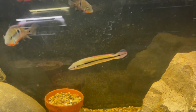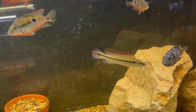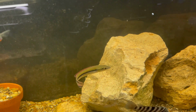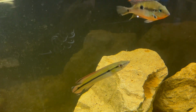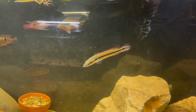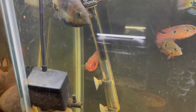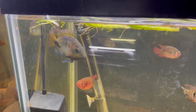But you can see, ooh, I forgot the pike. We forgot our pike, but he is becoming a monster in the fish room right now. You can see the colors on him. He is the boss of this tank. The other night I saw him in here chasing everybody around. So he's the boss of this tank, and he's looking good. You can see all the other fish are coloring. Look how red that jewel cichlid is. Super red. The vieja is really getting some color.